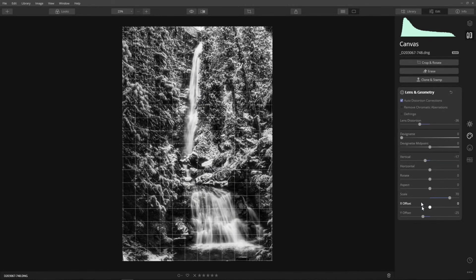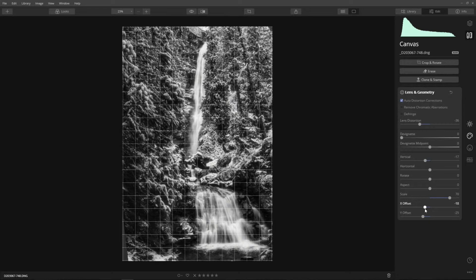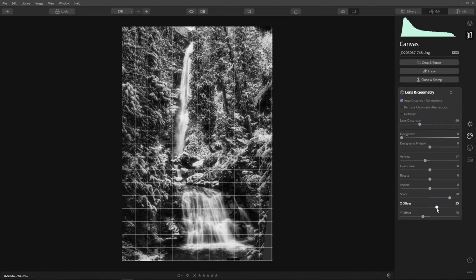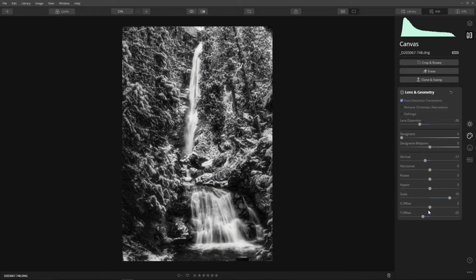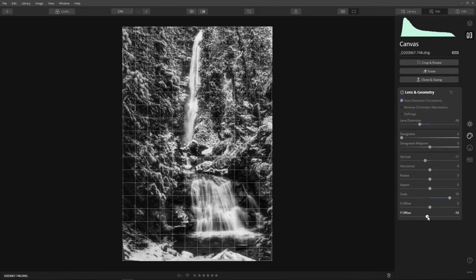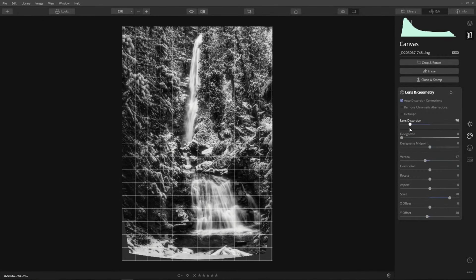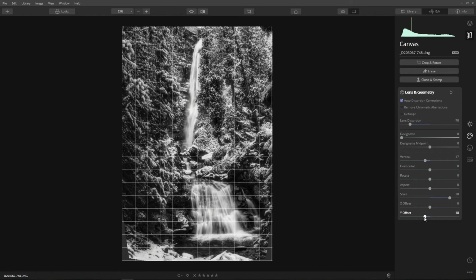And then decide, here's the X and Y offset. I'm bringing it right about here. And let's move it up just a little bit. All right, so if I do this, what I don't like is that it's like the waterfall just, boom, pops out of the front. So what I may do instead is continue with that little distortion and bring this down a little bit. There we go.